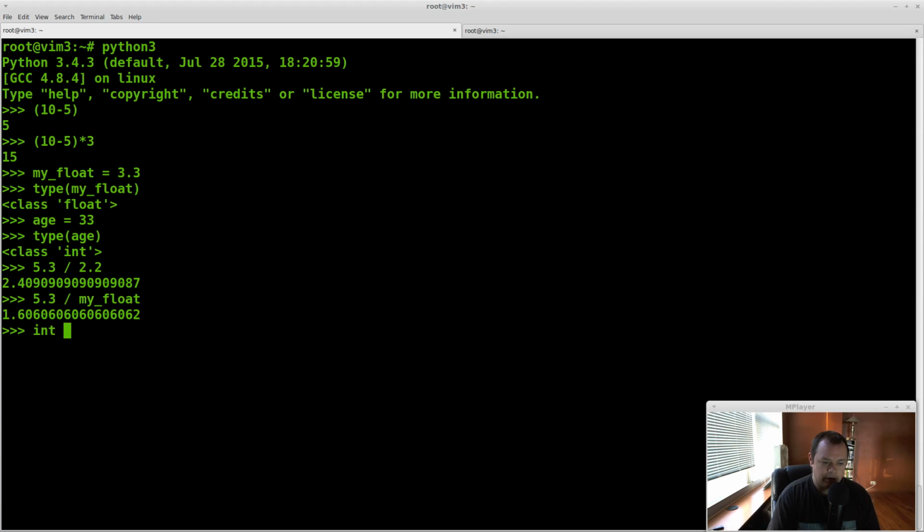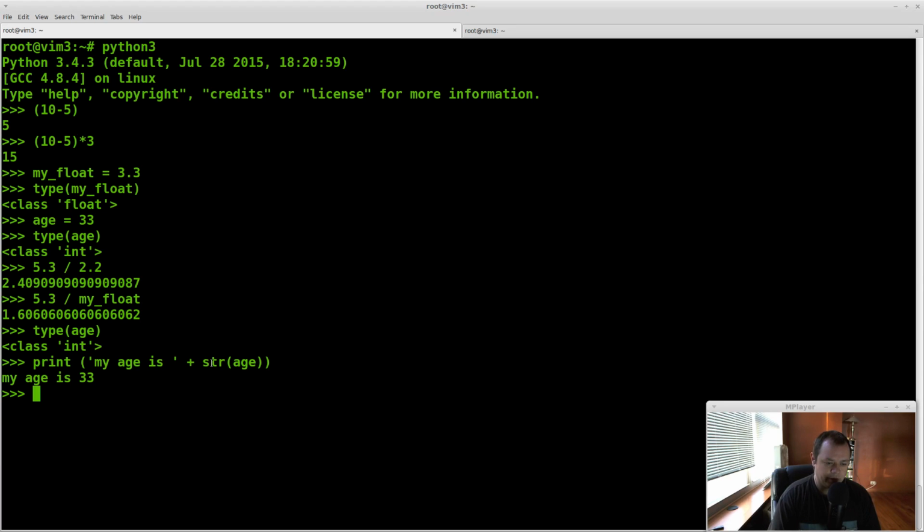So you have int, float, string so far. And you can always do, so we did this in the last tutorial, this is an integer. You can always do print my age is, like this, and this will convert it from an integer to a string.